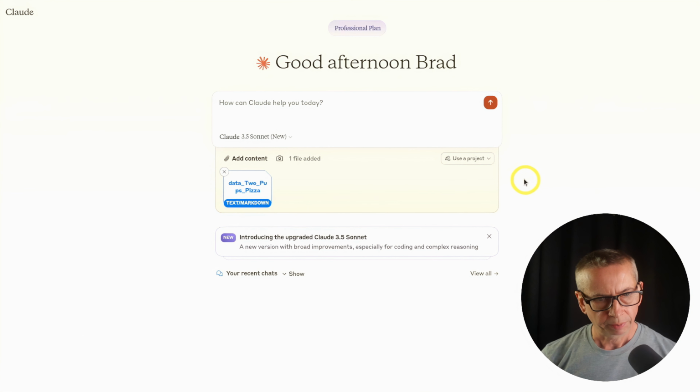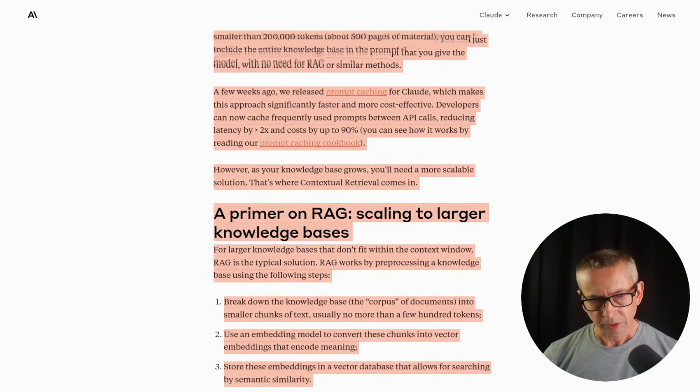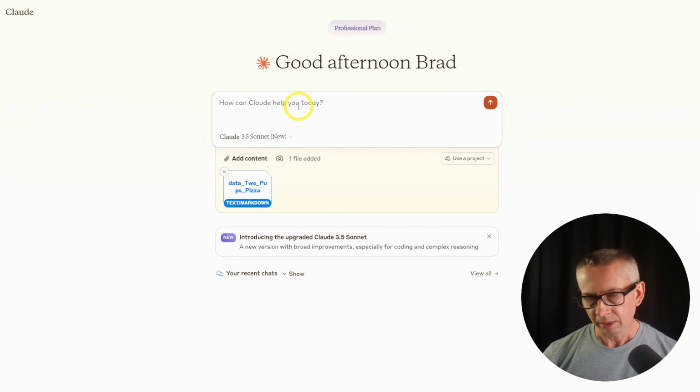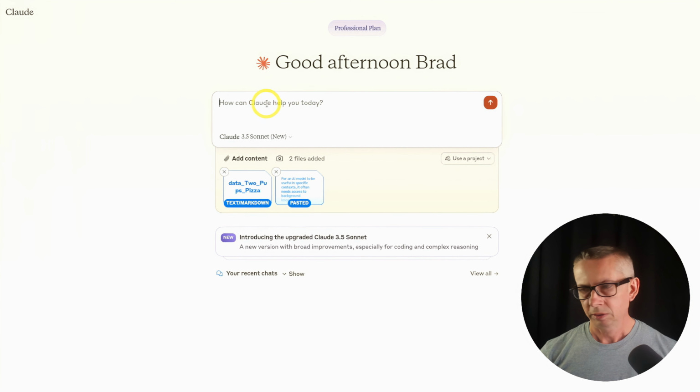So next, let's do something kind of fun. I'm going to ask the new Claude Sonnet to see if it can tell which chat created which response. Traditional RAG or contextual retrieval RAG. So I went ahead and uploaded the markdown content that we've been using for Two Pups Pizza, so it can do its own fact checking there. And I'm also going to include all of the information I have on contextual retrieval, just in case it's been trained on data prior to the release of that paper. Now we're going to get our responses. Well, first let's create our prompt. I'm honestly not too sure how to prompt this, but let's just give it a try.